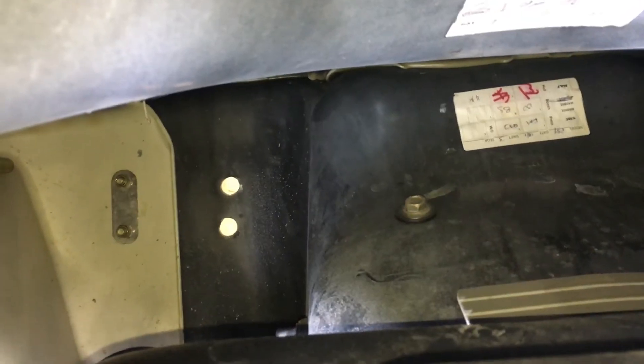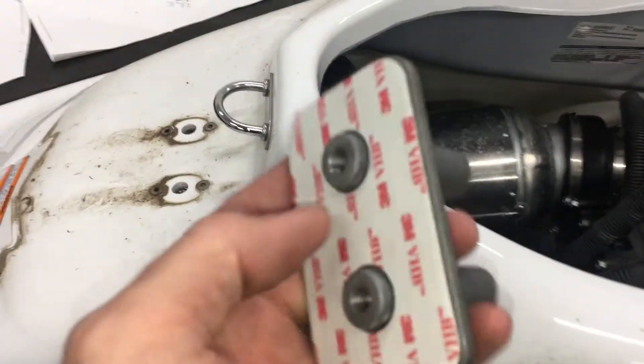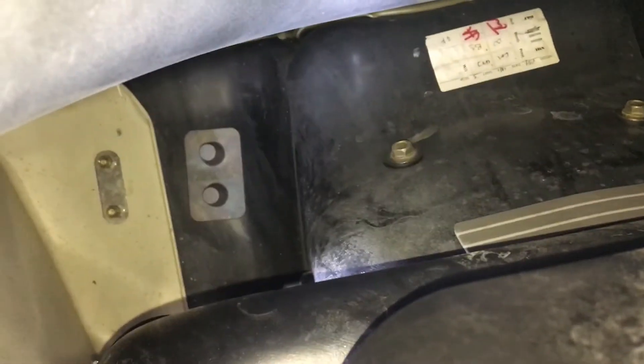Now, inside the hole — you can see the holes there. I need to clean any dust with a towel and water; it's pretty tight in there. I'm going to peel off the paper and stick the backing plate on the inside of the hole. There it is, and here's how it looks from the back.